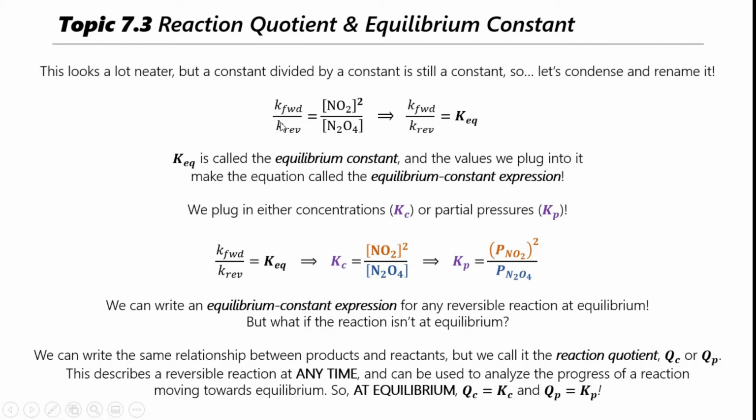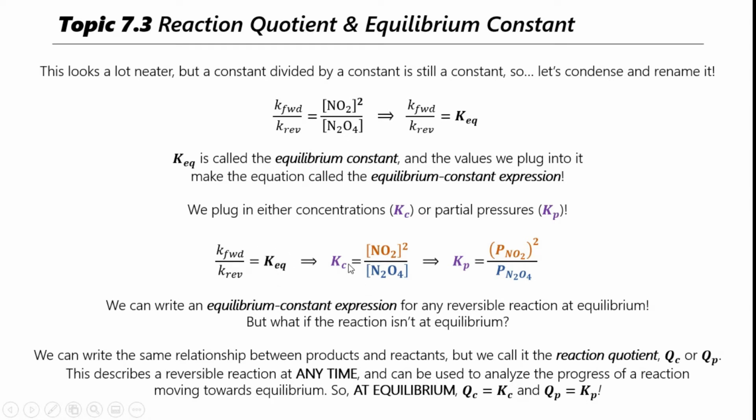So if we take the rate constants, the forward and the reverse, and divide them, we should get some other constant. We're going to call it big K. We're putting together two little k's and we get a big K. I also have little EQ down here for equilibrium. So this is the big old K for equilibrium. This big old K, EQ, is called the equilibrium constant. And we plug in concentrations, or we can use partial pressures, to calculate what this K value is. So we're kind of abandoning the rate constants of kinetics. We're not going to use them directly. Just know that this is kind of the idea of where this is coming from.